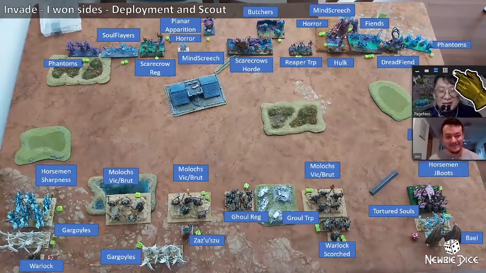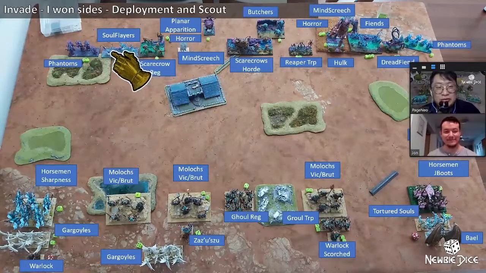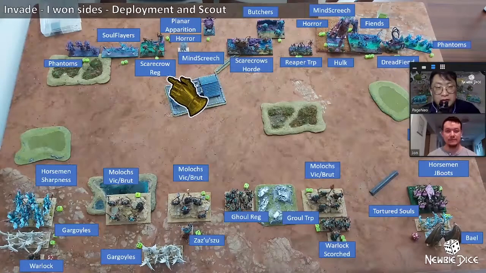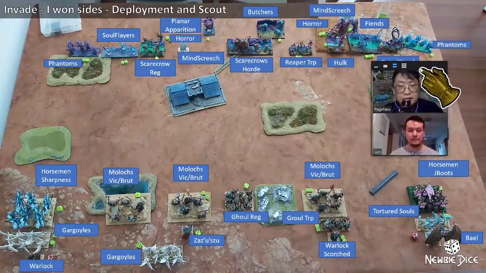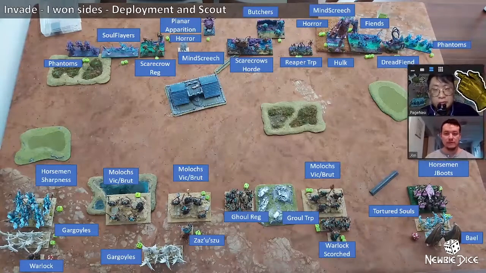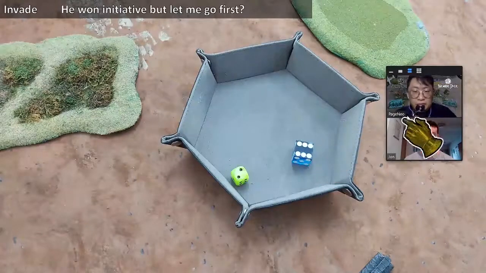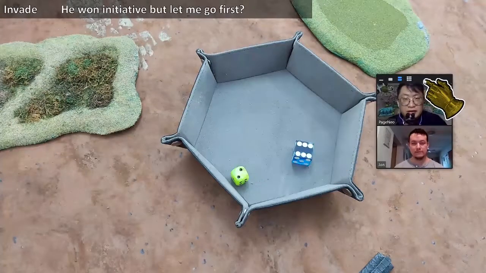Just spoilers ahead, right? So for your side on the left, you did have the Soul Flayers and Phantoms with that speed 10 threat to sort of keep me at bay, which was semi-successful, I'd say. So kudos to your deployment over there. So let's look at our initiative roll, and you have the big blue dice rolling 6. You won the initiative, but let me go first.